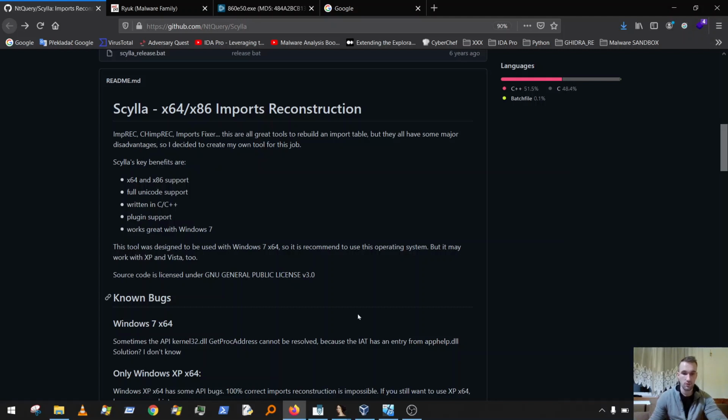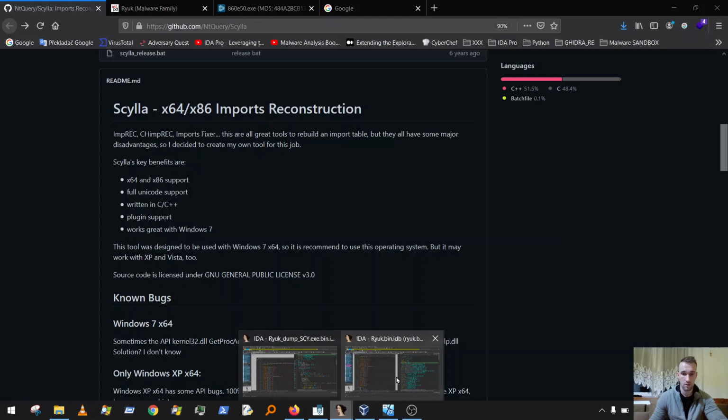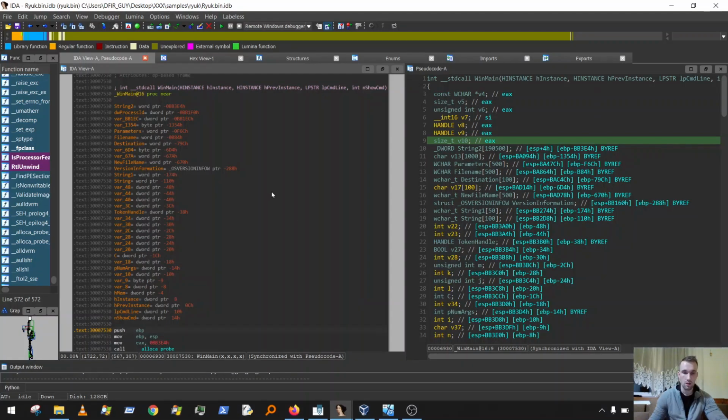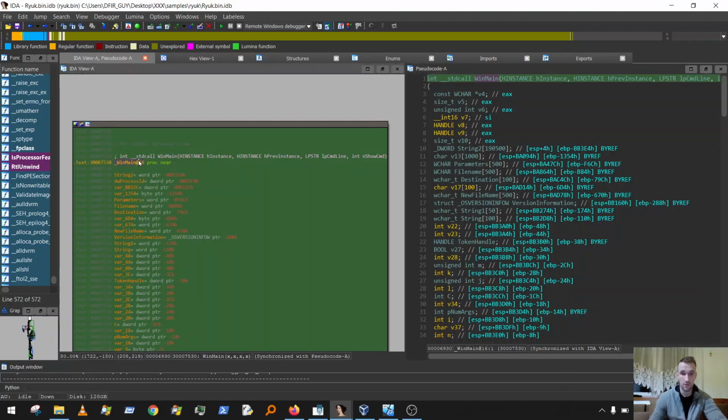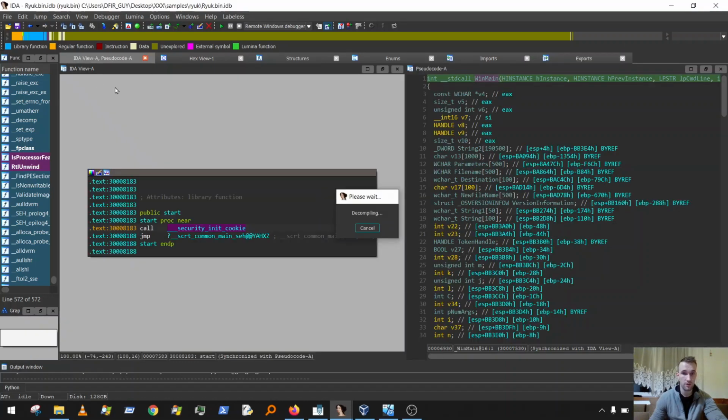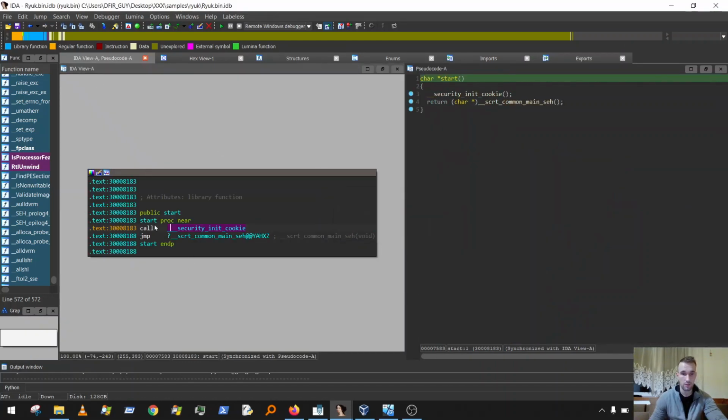So let's jump to IDA. After we load the Ryuk ransomware sample into IDA, we will land in the WinMain function. You can see it here. If not, we can find this function: if you go to the start, you are at the entry point of the Ryuk ransomware sample.